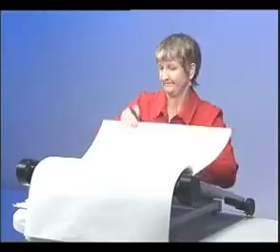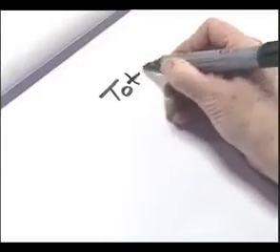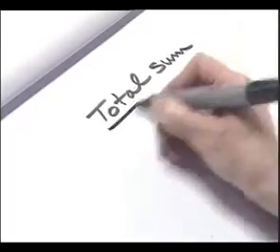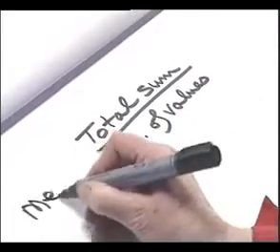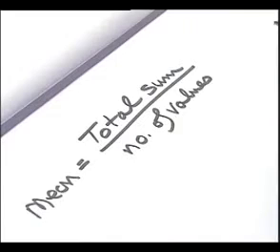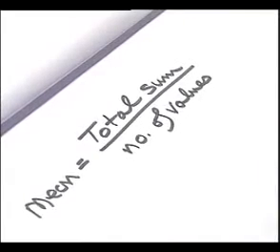Finally, here's a real-life example using sigma notation. Take, for example, if we want to find the mean of a set of numbers. They could be the marks in a test. If we want to find the mean, what we want to do is we have to work out the total sum divided by the number of values. And that's what the mean is. Well, that's actually what we've been doing in the previous examples. We have been finding the total sum, and we have been looking at the number of values.